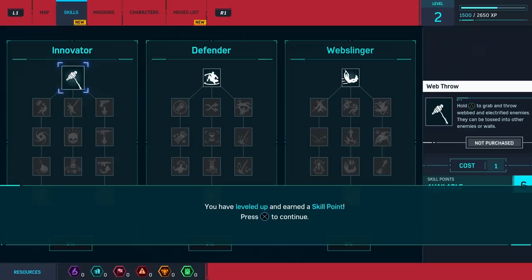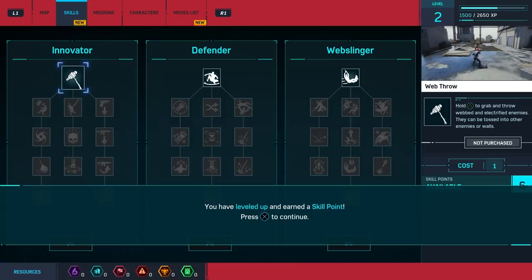Okay. Skill tree. So we got Innovator. Web throw. Hold triangle to grab and throw webbed and electrified enemies. They can be tossed into other enemies or walls. Okay. Oh. Skill points. Got it.